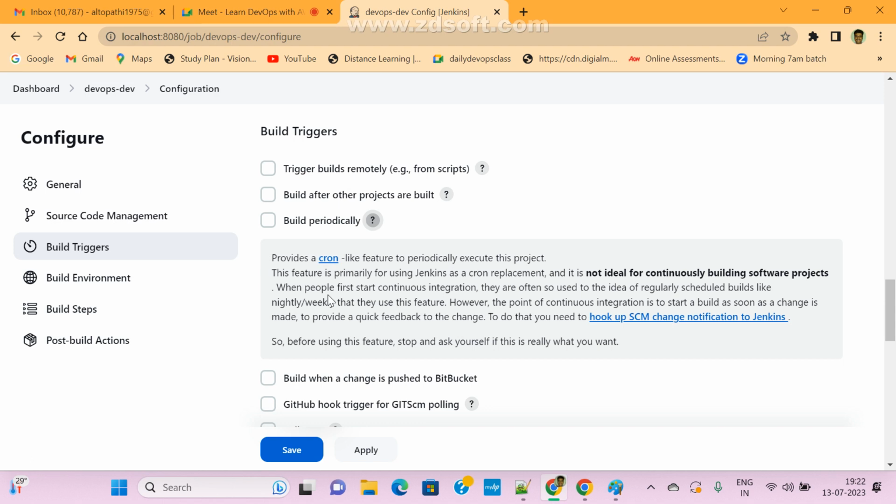That is build periodically. Clear? Yes, sir. Even though the source code has not been changed, it will trigger automatically. If you go for Poll SCM, only if any changes occur in GitHub or the central repository will it trigger. Correct. That's it.